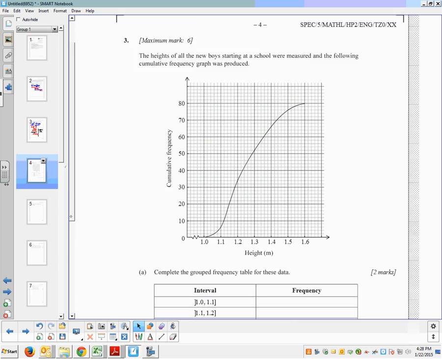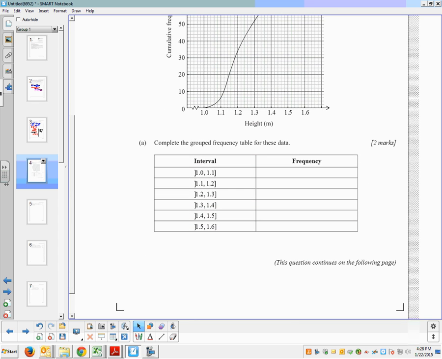Okay, cumulative frequency. This is a nice easy one. Just reading off the graph. 1.1 is there, 1.2 there, and so on. It's not so clear on the smart board, but you can probably see on the paper version. In fact, everyone managed to get these. Read off these values. So just counting squares in between. Each square's worth 2. That's easy.